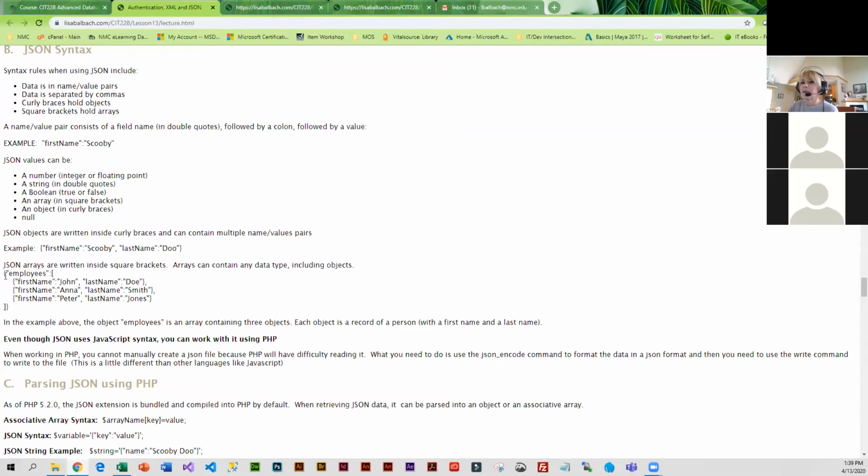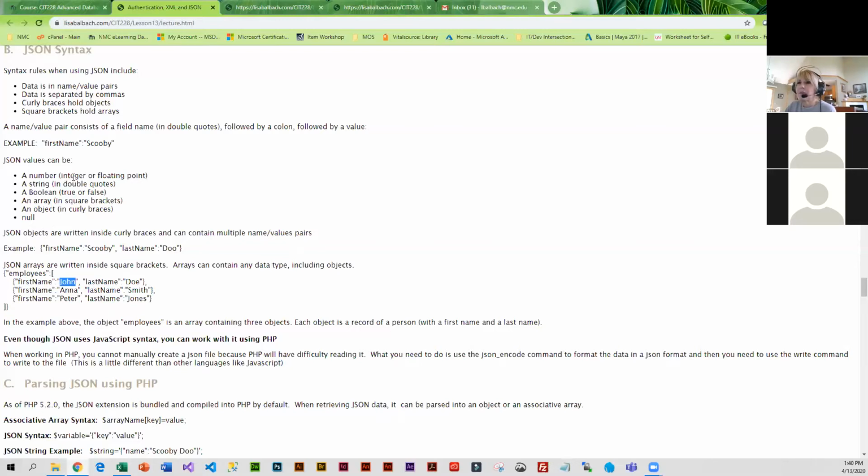So looking at this little example here, we've got square brackets, so we know that we have an array. And we've got curly braces, so we have 3 objects here. And then we've got the name and a colon and the value. And then you can see there's a comma between. And because we have multiple objects here, there's a comma after each one except for the last one. The last one does not require a comma, and if you put one in, you'll have a hard time reading the data because it's technically an error.